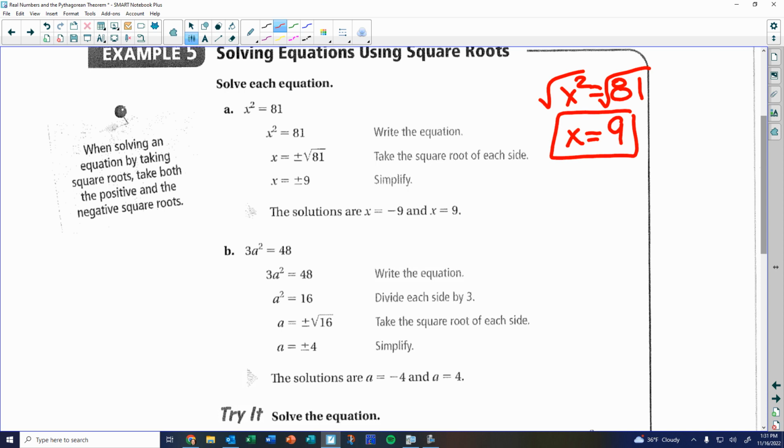Now, sometimes they throw numbers into the mix. Well, again, it doesn't change anything about solving the equation. If I have 3a squared equals 48, well, now we have a number out in front of the letter as opposed to the first one, right? So remember when I gave you something like 2x equals 8. How did I get x all by itself? We solved the equation. Divide what?